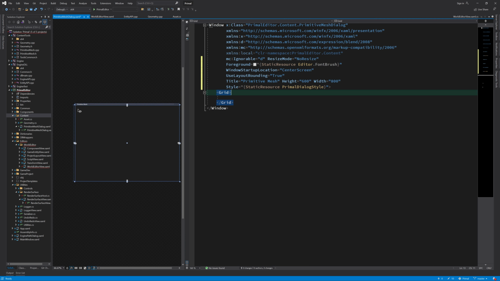And then I'd like to have a border here with a drop down that would let me choose the type of primitive that I want to generate. And when I select one type, then it will show me the corresponding settings for that type of primitive.